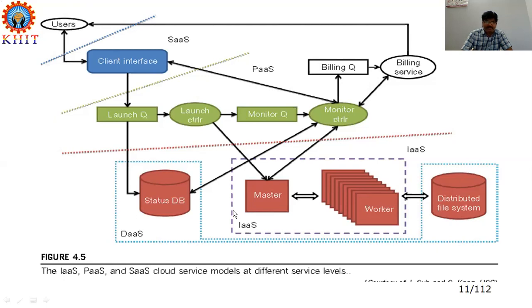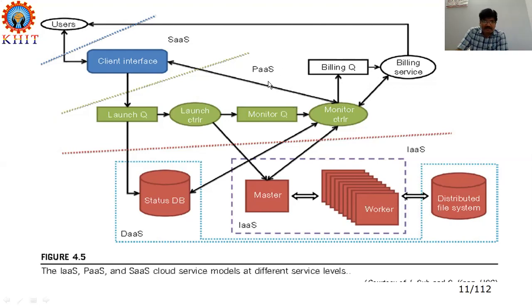If you consider software as a service, what the end user will do is connect to the cloud if he wants to access his application with the software as a service client interface. The end user has an application, and the application runs with a software. He does not have the software license. So he can connect from the client machine to cloud computing. The cloud computing will provide the software he requires as software as a service. The end user connects to software as a service through the internet, and whenever and wherever he requires, he can access the software and run the applications over the software on the cloud.